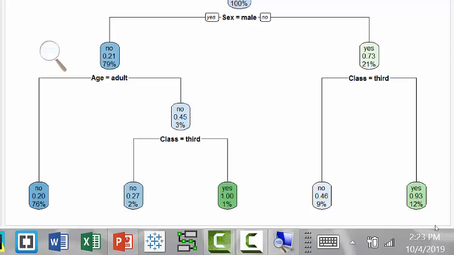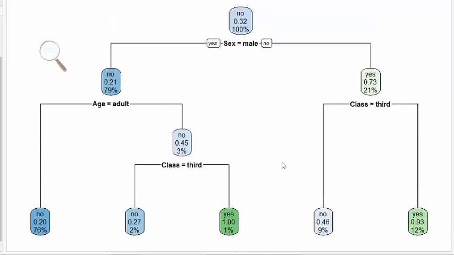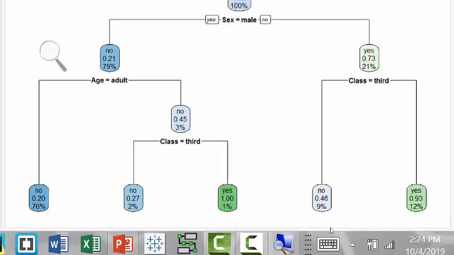So let me show you an example of how we can use this classification tree. Let's say I have a male child traveling in the second class. Will they survive? What will our model predict? What would be their classification according to our model? They will survive. Male, yes, goes this way. Adult, yes, goes this way, but this is a child, so we go on the right. We go to this node, and it says, is it third class? No, it's second class, so go this way. So we arrive at this node.